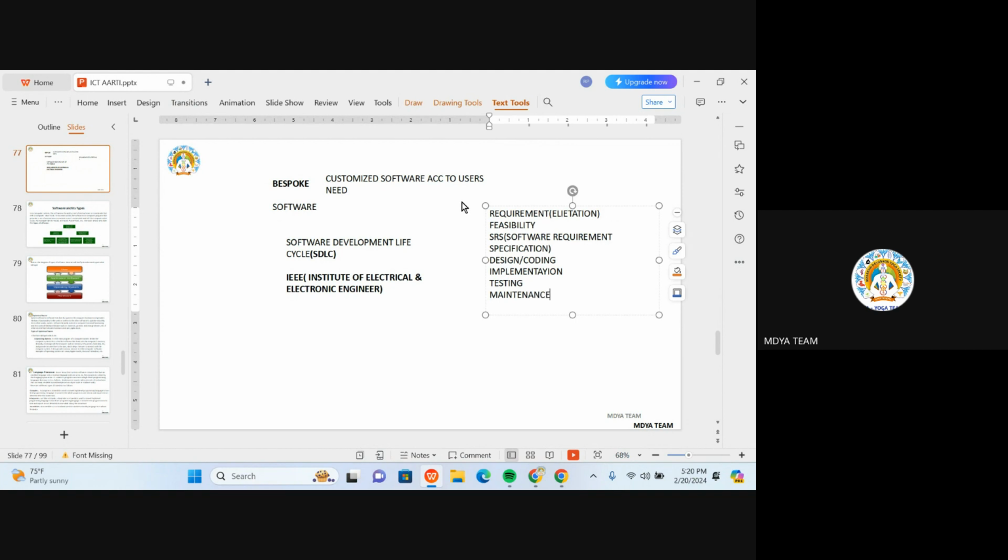These are some rules used in software development, and it follows the requirement. Knowing about the requirement of the user, that word is called elicitation. Feasibility, study about the software.